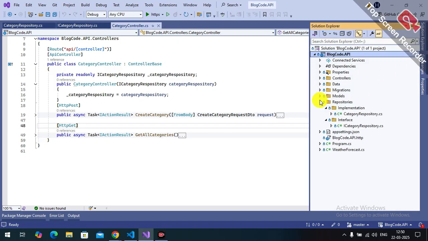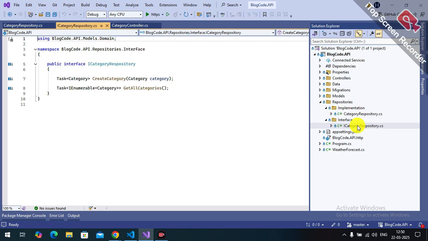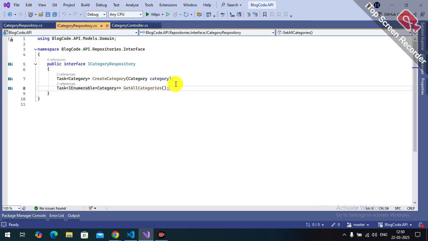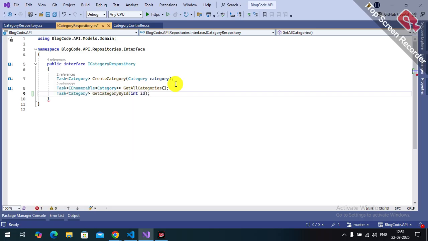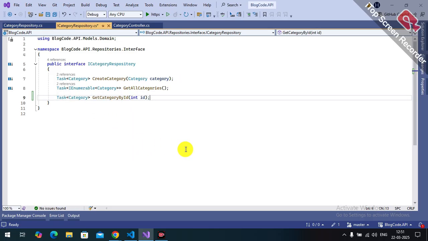So let me go to the repository section and create one API quickly. That will be the task category get. This is the category get by ID, GUID.